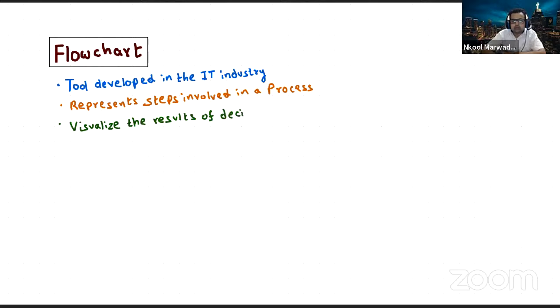With this tool, the flowchart, we are able to visualize the flow of execution of a process, like in which direction the flow of execution goes. It's a very powerful tool.